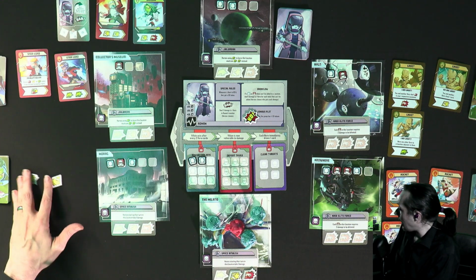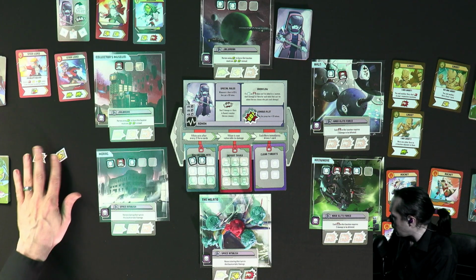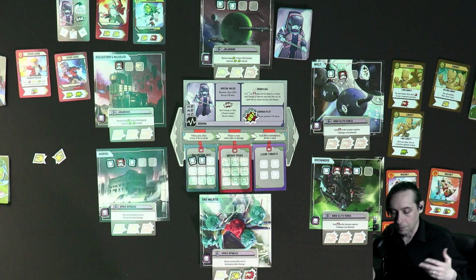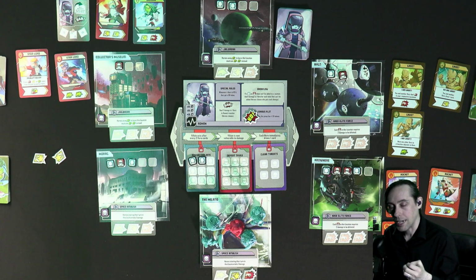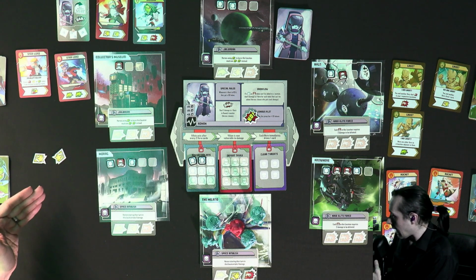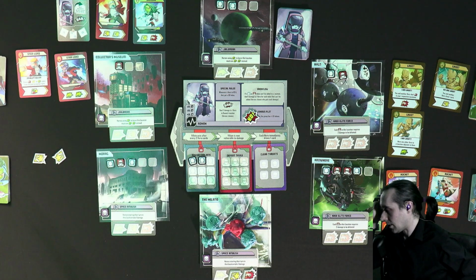And another rule clarification that I want is, and I don't believe that this happens, but you get to keep your tokens when you get knocked out, as far as I can tell. It doesn't say that. It says all the stuff that happens when you get knocked out. It doesn't say that these would go away. So I'll just have to assume that that's the case.